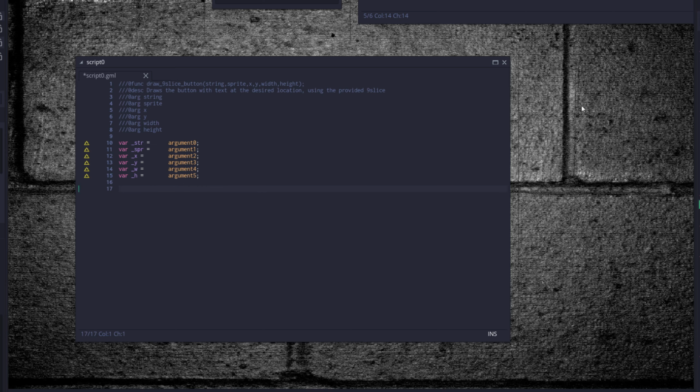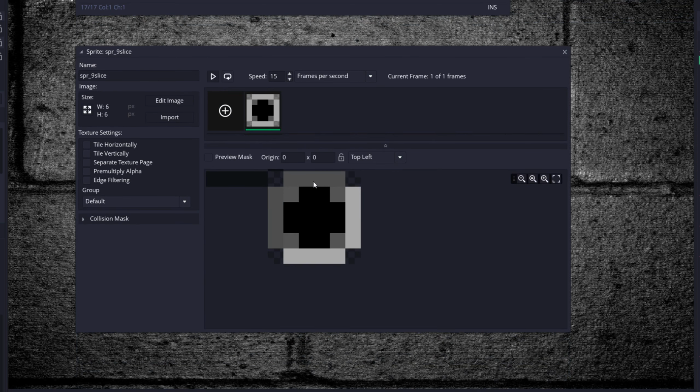So you might be wondering, okay, so we have this little sprite here. It's called a 9slice. Why is it called a 9slice? Well, because you slice it up into 9 little pictures, and then you draw a much bigger sprite using those 9 slices. So we can divide this up: 1, 2, 3, 4, 5, 6. We can divide it into 2 by 2 sprite slices. So that'll give us 9 2x2 sprites. So this will be our top left corner, this will be our top right, this will be the middle, and so on and so forth.